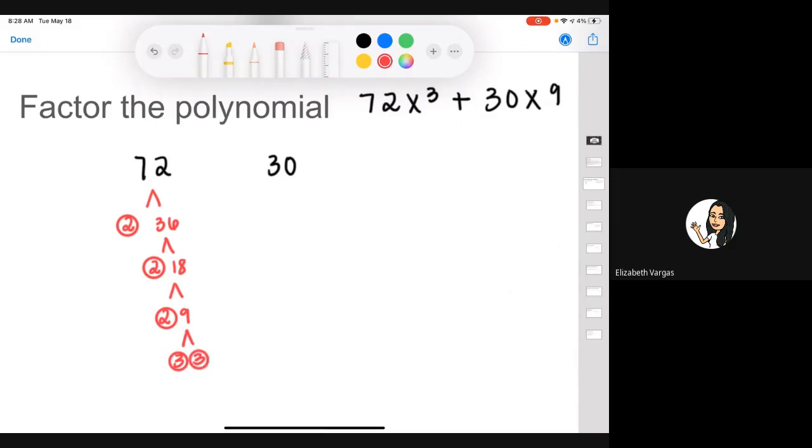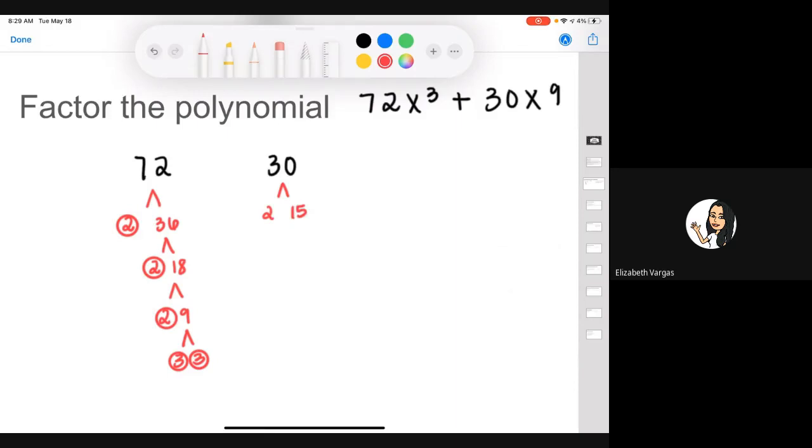3 is also a prime factor because its only multiples are itself and 1. And so there we have listed out all the different prime factors that create this number 72, okay? And if you're not sure what prime factors are, I will go ahead and post a list of prime numbers. So you're looking for prime numbers, things that are only multiplied by 1 and themselves. So the factors of that number are only 1 and itself, so that you can reference if you aren't 100% sure. And so now I'm going to do the same thing for 30.